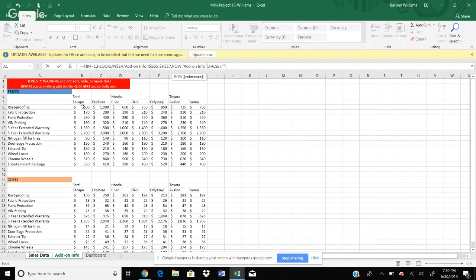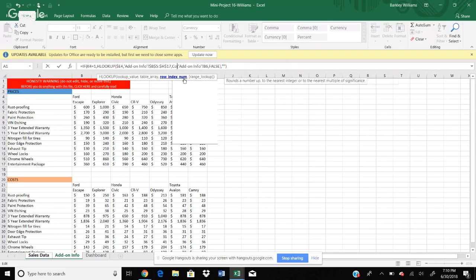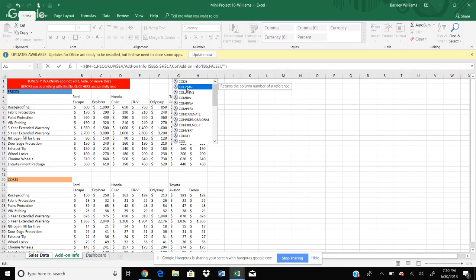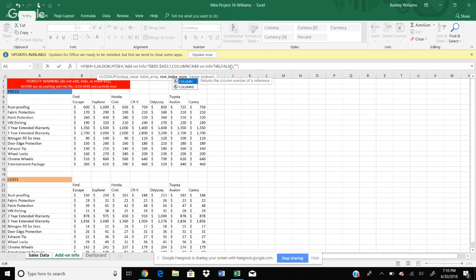No, it is column. Right? Because we're wanting it to go down, not up. We're wanting column, close parentheses. Okay, but column 6 would be 1, 2, 3, 4, 5, Avalon instead of escape.